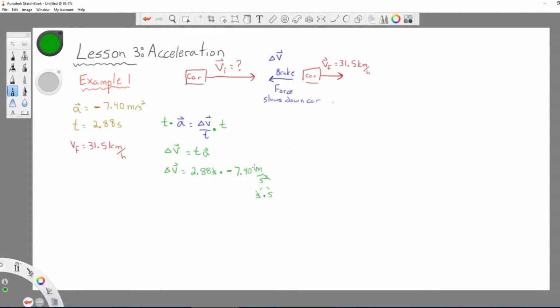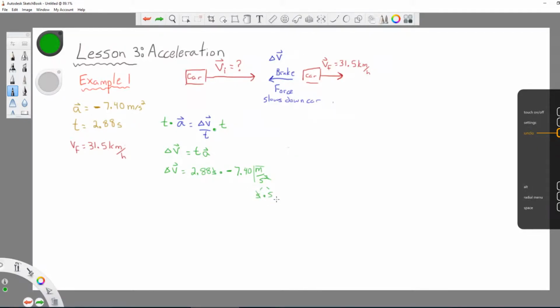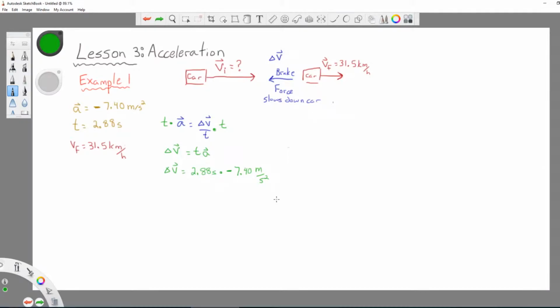It's going to leave us with the units meters per second. If you're not comfortable with this yet, don't worry. Again, this comes with practice, and it's something that you're eventually going to work into. But keep this in the back of your head, that units, just like our numbers, are going to be working out. All right. So, what do we have next?